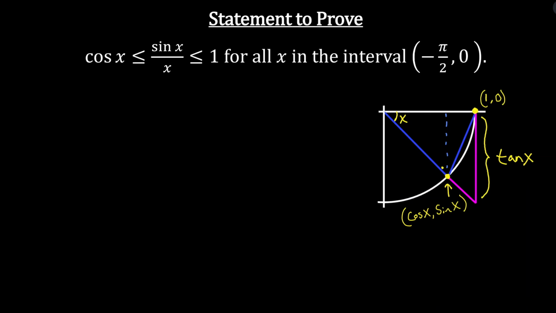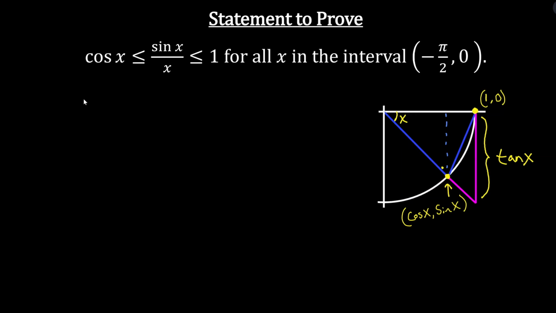Since they are all negative, this biggest pink triangle here is the biggest negative area, which means that it's furthest to the left on the number line, right? So it's less than or equal to the area of the sector, which is less than or equal to the area of this blue triangle here. Hopefully that's making sense. We're flipping everything because now we have negative areas. So let's go back through.